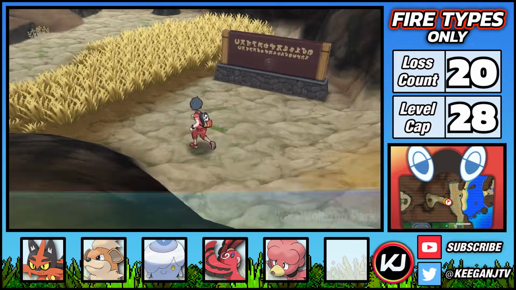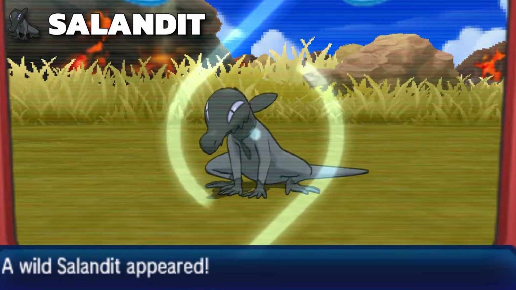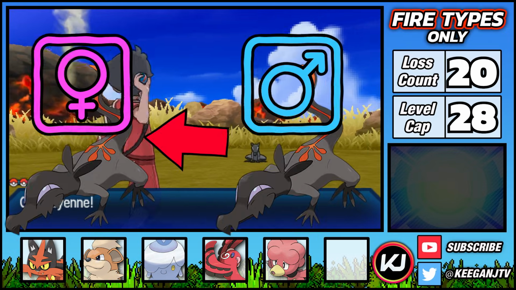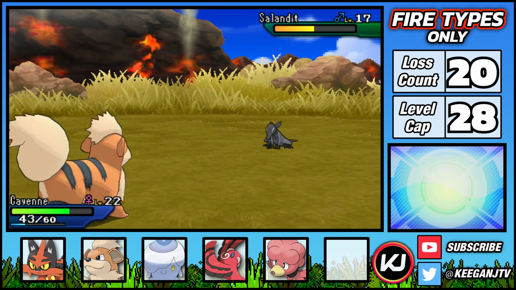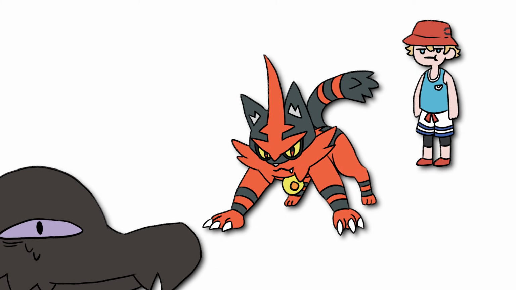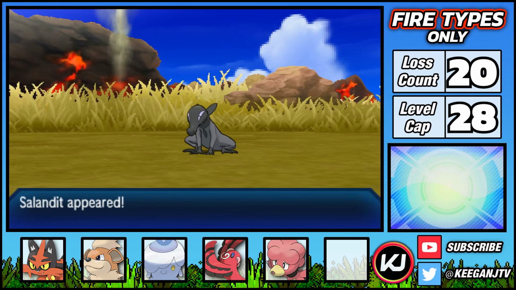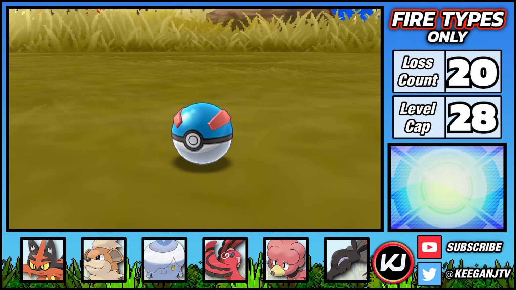Next up though is a big fire type inclusion for our team as we find Alola's own Salandit, a mischievous and toxic little creature that I'd love to catch, but due to the fact that only female Salandit can evolve, this one is practically worthless to us. So instead, we beat it down into low health, forcing it to call allies in support and repeatedly beat up every puny male reinforcement that makes an appearance. This does take some time, but eventually we find ourselves a female Salandit who we are able to add to our squad.